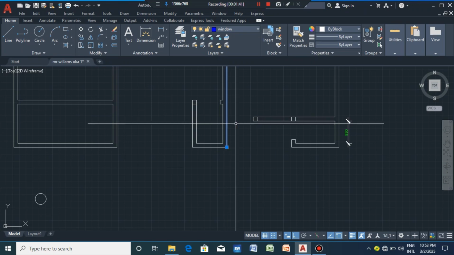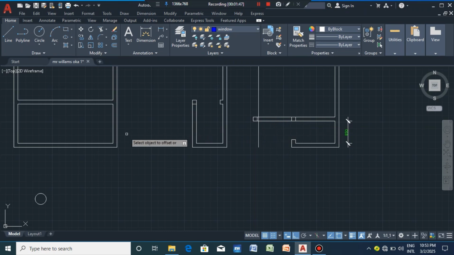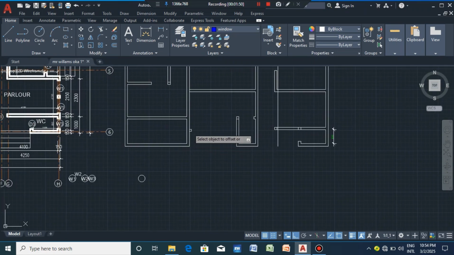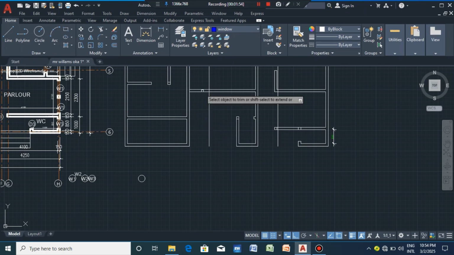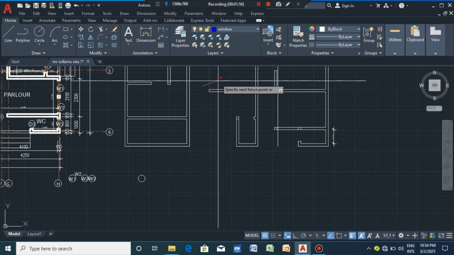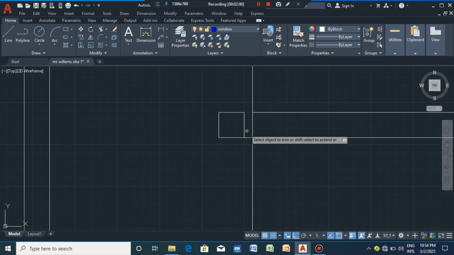Here is supposed to be 1200 offset, because it's your door one, and here too is supposed to be the same 1200. So you trim off this. Your D1 is always 1200. Take note of that. Trim off this place.